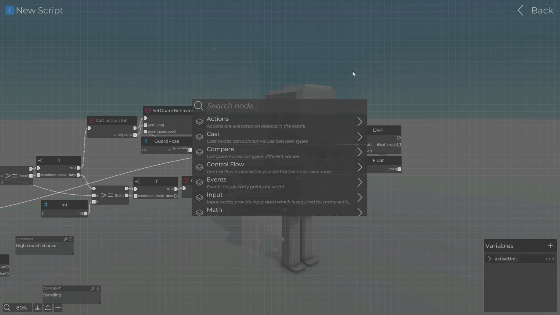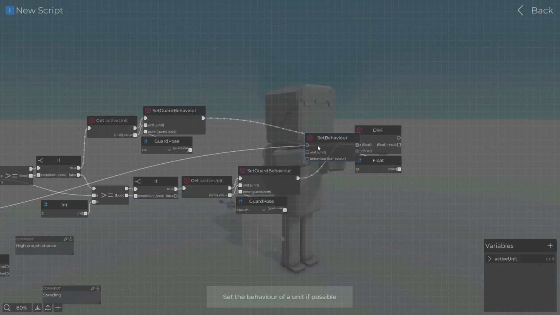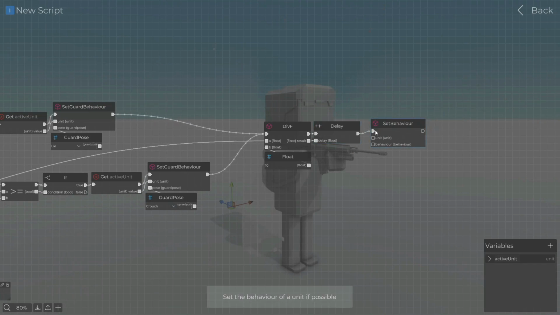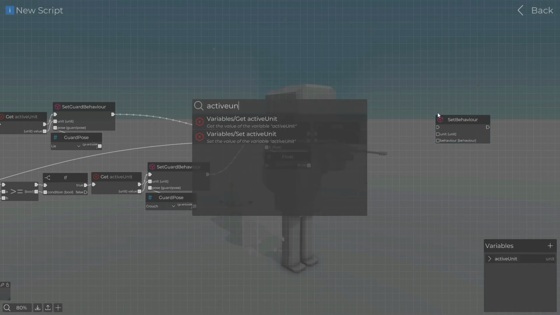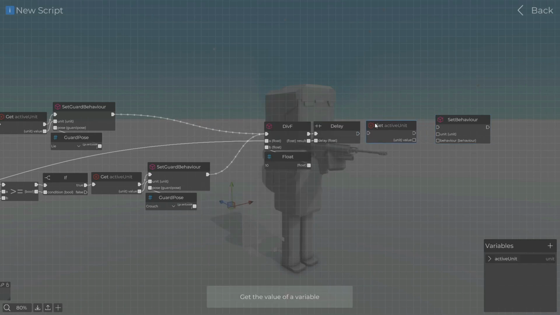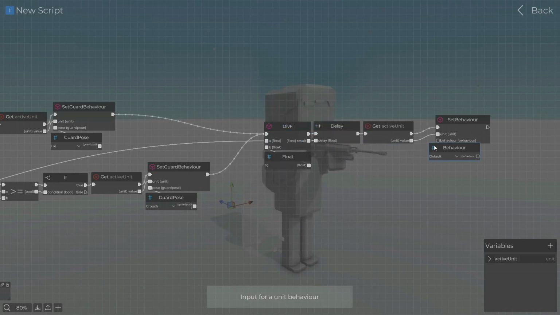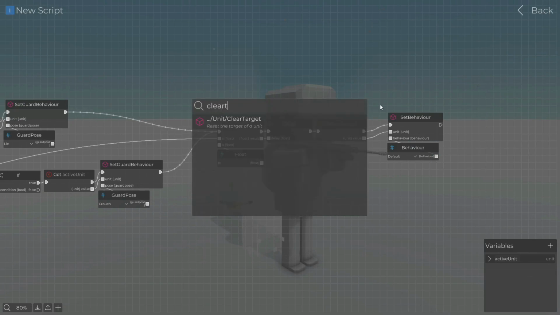After that, behavior will be set back to default. First of all, we've got to add a delay node, of course. After that, behavior set back to default for the active unit. And just to make sure there's no funniness where the units freeze up, because that happens sometimes, we'll clear their target.